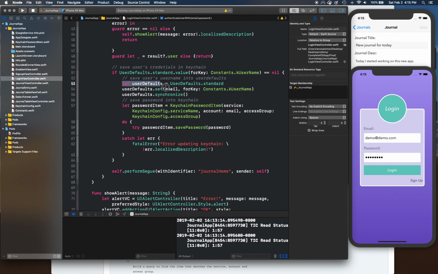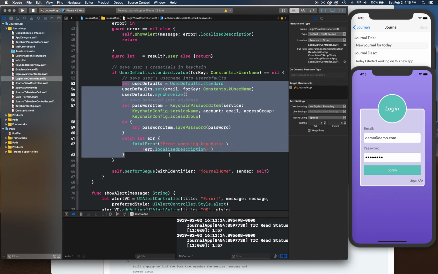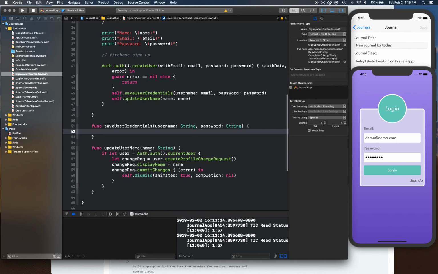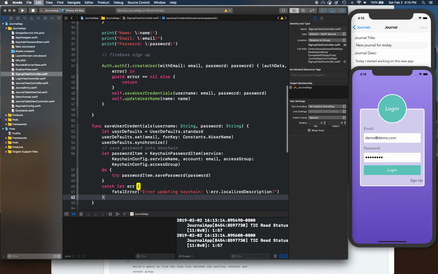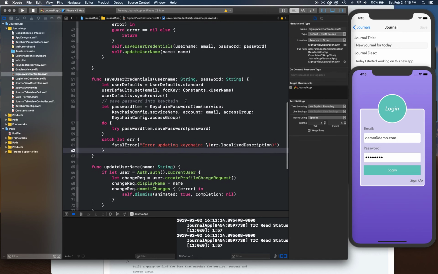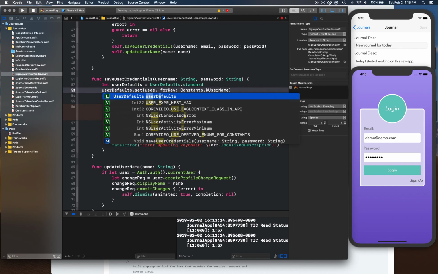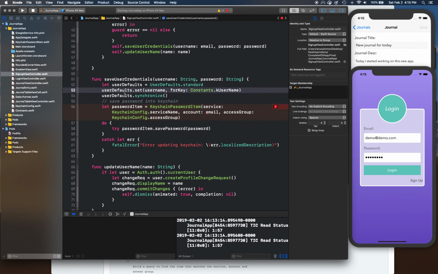Okay, so we're gonna copy this part right here, and I'm gonna take it into sign up, and we're simply gonna paste it here. Okay, so save user credentials. Basically, it's gonna get access to user defaults, standard user defaults, and it's gonna basically save the username inside the default under username constant.